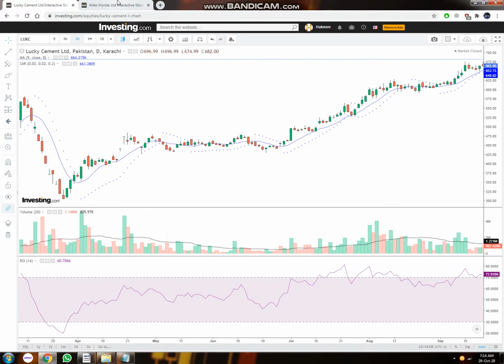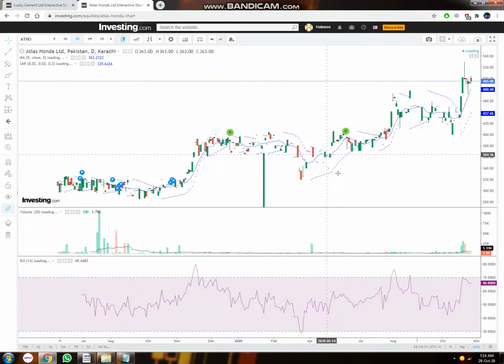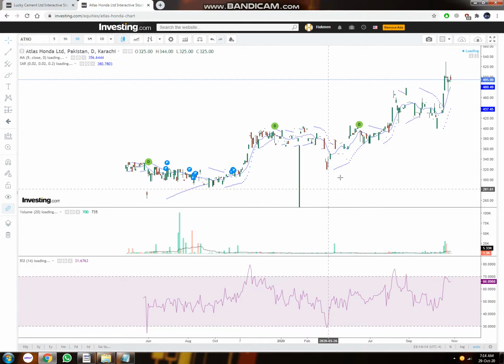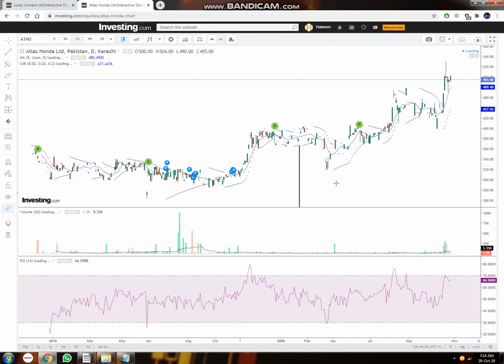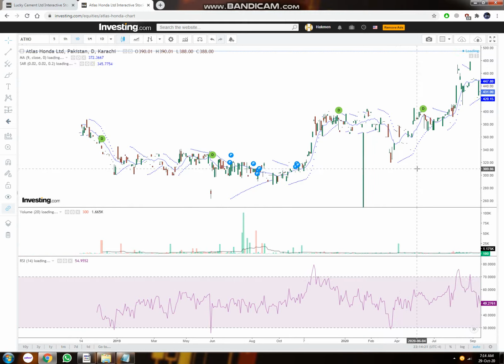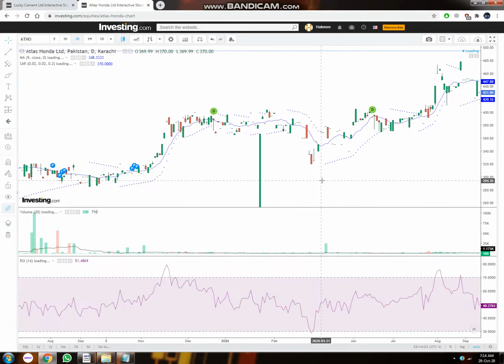Another thing I want to show you is a side trend. It is difficult to apply the Banks method to a side trend, as you can see that there is no clear cut pattern in it. I've shown how to trade a side trend. You can trade a side trend by applying some methods and gaining small amounts of profit. But in this case, the Banks method cannot be applied, or if you apply it, it won't last long.